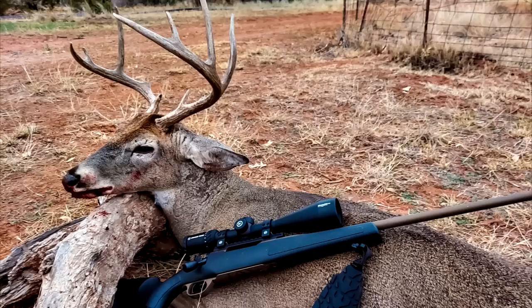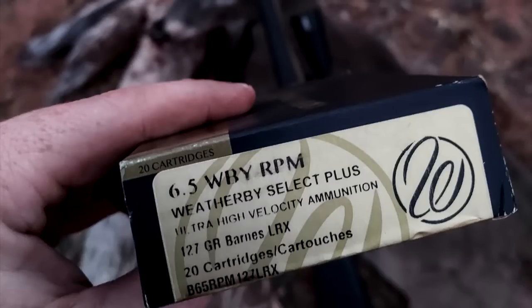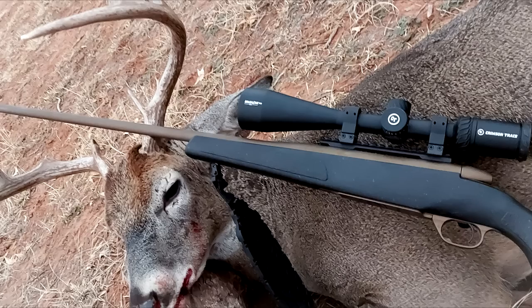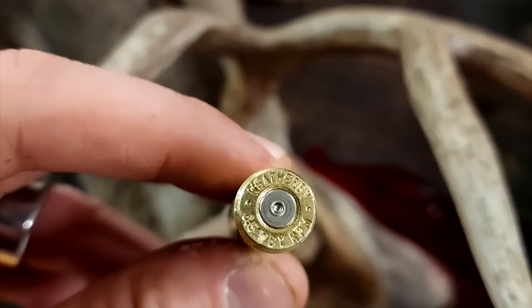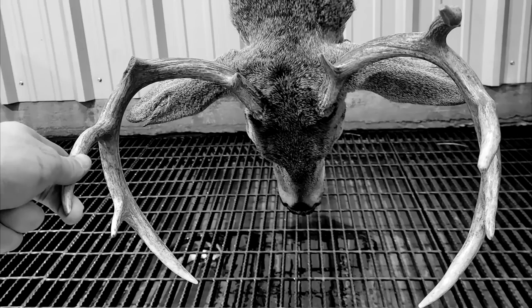Load it up and get it all as soon as you can. 30-06, 10 mil, 50 cal. It don't make a difference, man. We like to shoot.